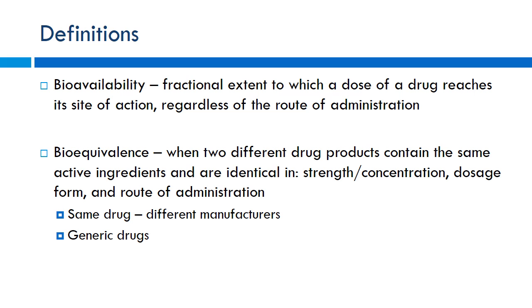You run into this where you have a brand name product on the market, and remember how many years that patent is good for? Yeah, like 20 years, right? Once it comes off patent, generic manufacturers can come about and make their own version of it. It doesn't have to be 100% the same, but what they need to show for it to go on the market is that it's going to achieve very similar features as the parent drug, the actual brand name. We'll talk about those in just a minute, but this is where it's most important. They have to show that the two products are bioequivalent, so that if I'm filling a drug at a pharmacy, it doesn't matter if I'm using brand name or generic, patients should get nearly the same effect. Okay.